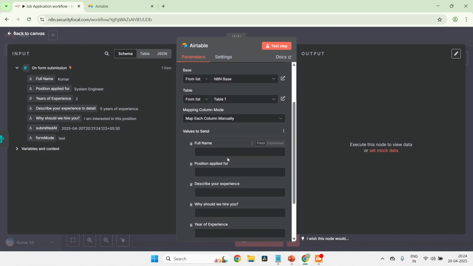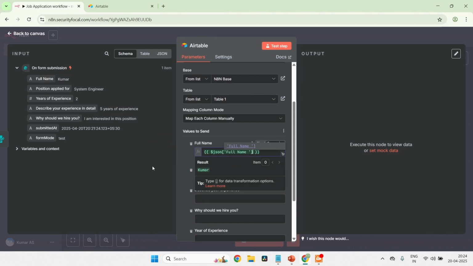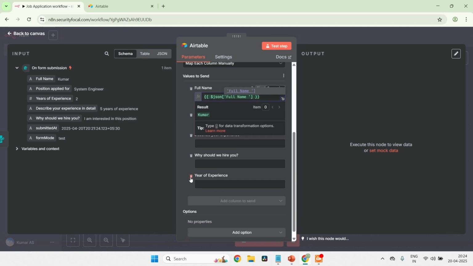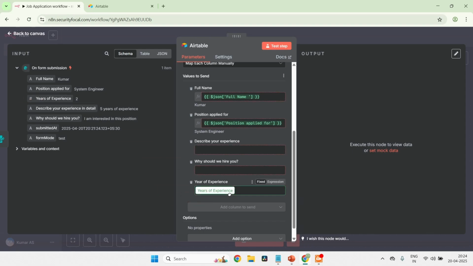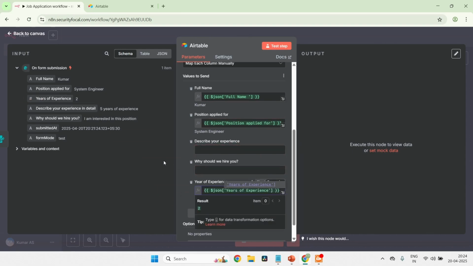And now what you can do is you can just drag from this section. So I'll take full name and I'll drop it in the full name section, right? So Kumar here is the full name. And then I'll click outside this box. Position applied for, so I'll map it in this position applied for field. And then years of experience, I'll put in the last one, the years of experience section.